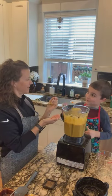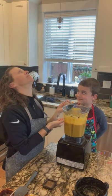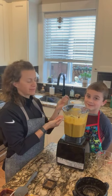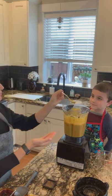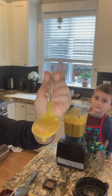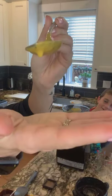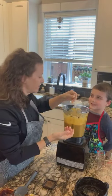Ooh. What do you think? Mmm. So good. We will share the recipe. Here you go. Look at that silky smooth butternut squashness. Make sure it doesn't spill onto the island. It's not gonna. See, it's creamy and thick enough.